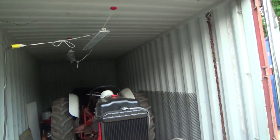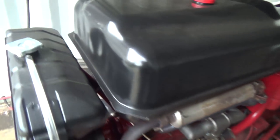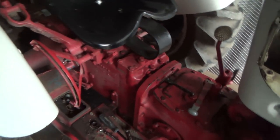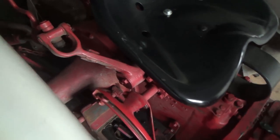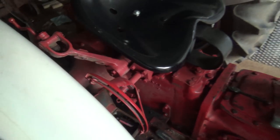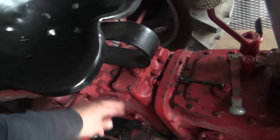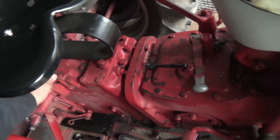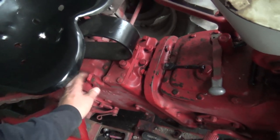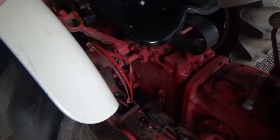Big storm coming, so I left the plow on back there and had enough room, so that was good. And it's just not coming around on the lift. I'm gonna have to do some research and read my book. Maybe it's good here, but then this handle would be way back here somewhere, so I don't think that's right. I was messing with the draft control and the position, and it doesn't really seem to do anything. I've got to read up on it and figure it out.